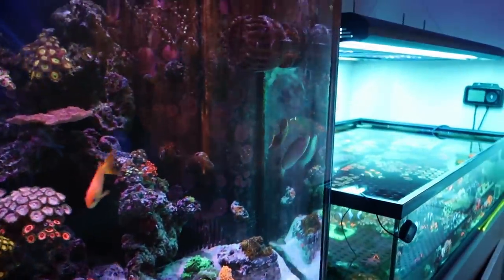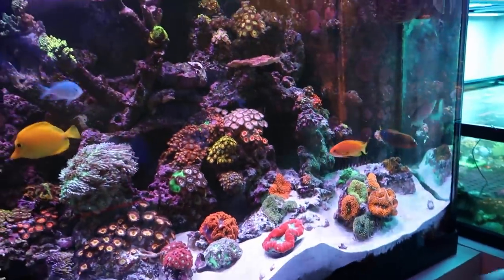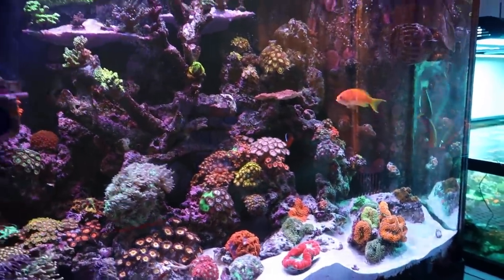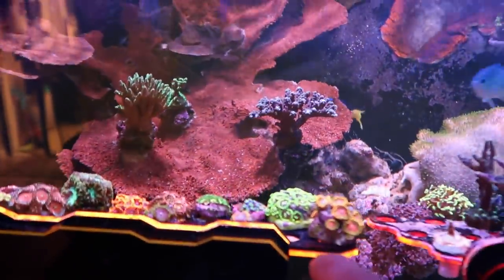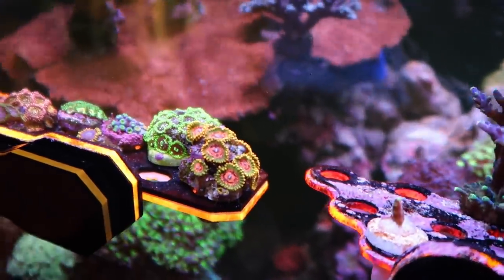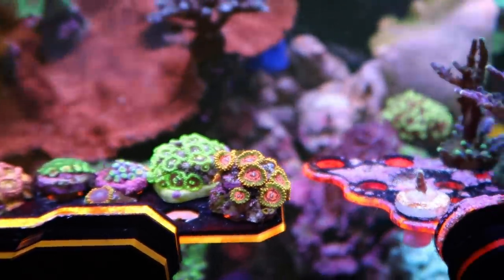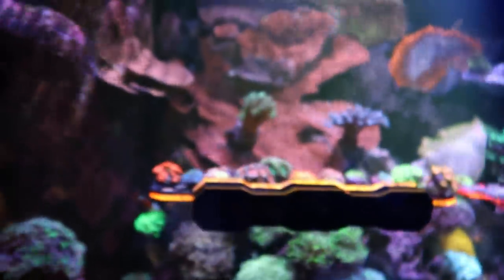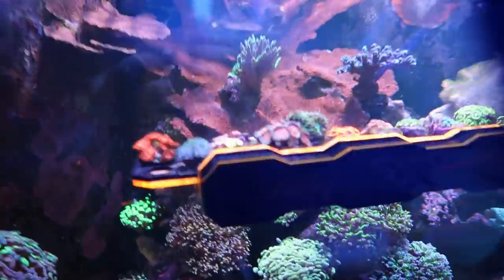My red hawkfish — I love him but I hate him — because he works so hard he flips corals, constantly. One of the reasons why I got this lock-in frag rack so he's not knocking my zoas off. Look at that frag of Grandmaster Crack — that thing is all the way around. Stratocasters. Not to be confused with Stratospheres — Stratospheres are like $2,000. I do not have those. Yet.